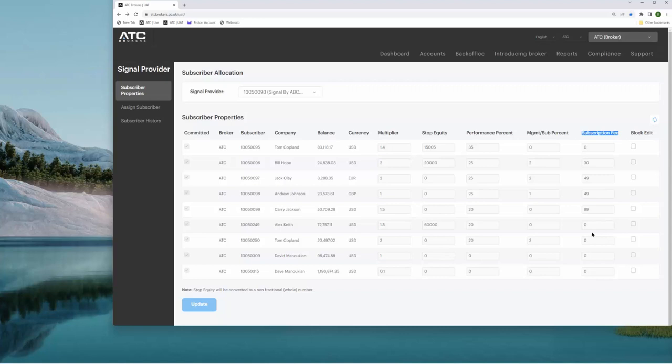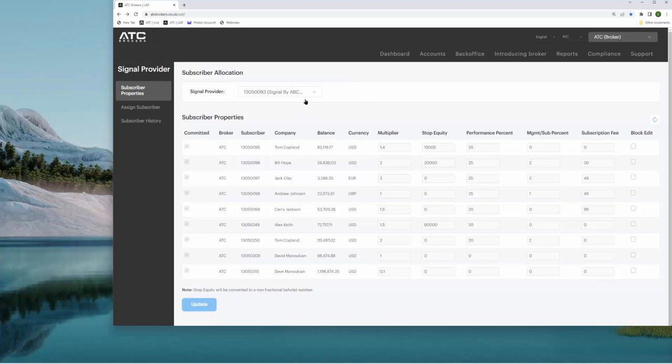The money manager has 5 fee options. They can charge a markup, a commission, performance fee, management fee, subscription fee, or they can do a combination. Everybody is different. Some money managers only want to charge a performance fee, and that's fine. Other money managers may want to charge a performance fee and a management fee, or a small markup, or a small commission. So the system is designed to cater to all types of money managers, large or small, licensed or non-licensed, either way. Through this subscriber process, they're all connected.